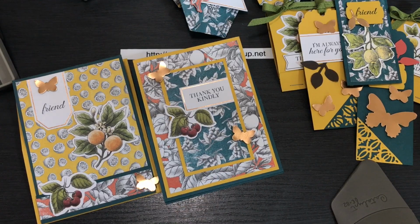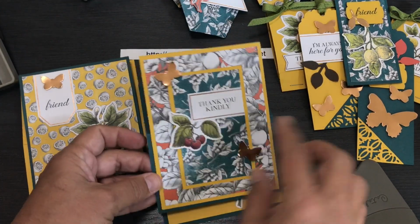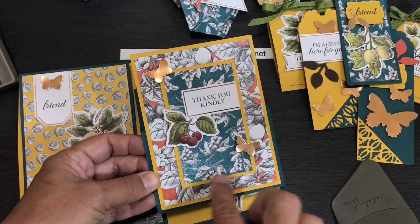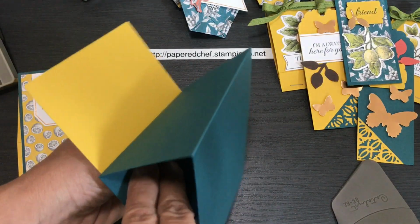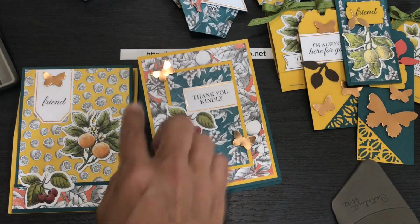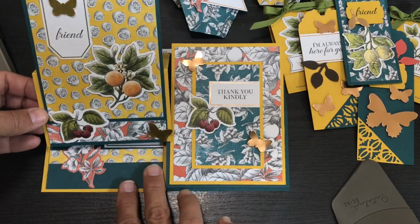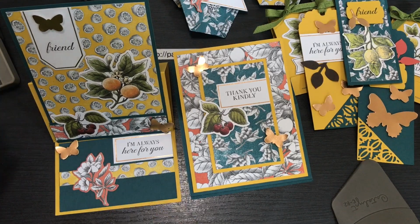So again, I thought this pattern was very busy, so I broke it up with different little panels of cardstock here, crushed curry, and then some designer series paper. And then you can see how that part's sort of just hanging off the top. And anyway, that's how I did it. Very, very simple. And just extra little embellishments, extra layers of cardstock everywhere. This panel also helps keep the card standing up like that.